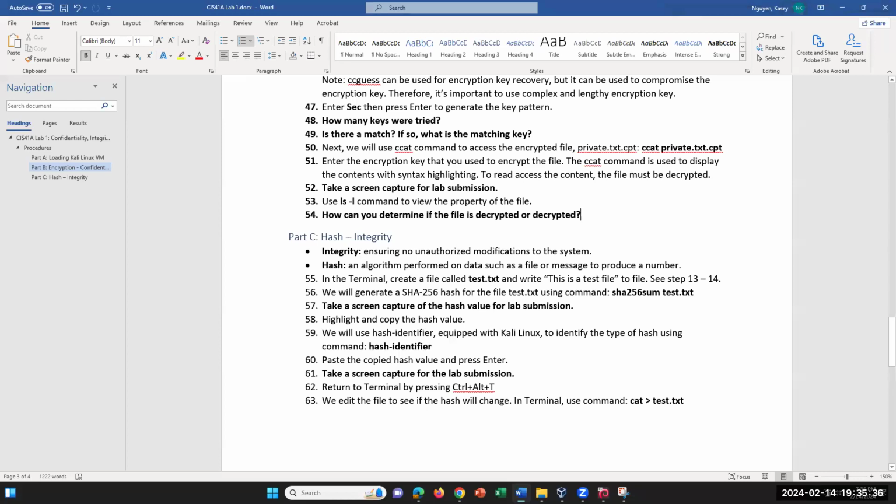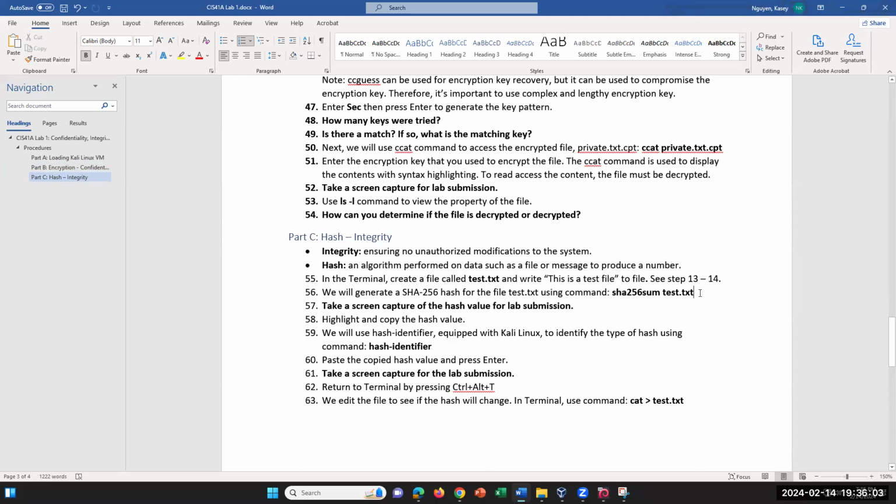Then we are going to use SHA-256 hash for the file. Kali comes equipped with this, and most Linux does. So you can do sha256sum and then the test file. That's going to generate the hash for that file.